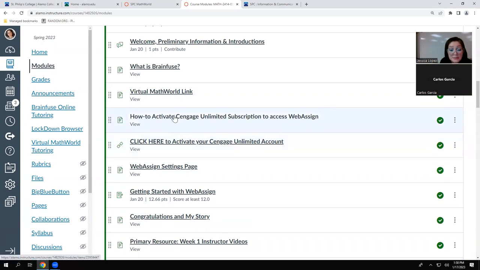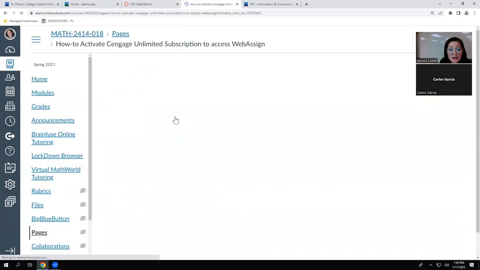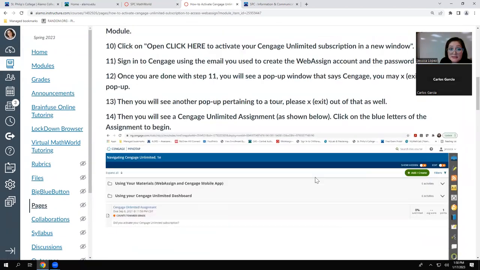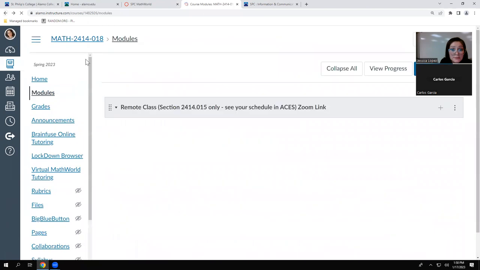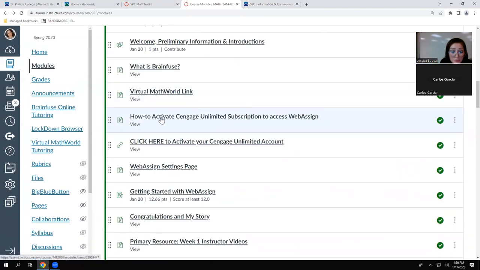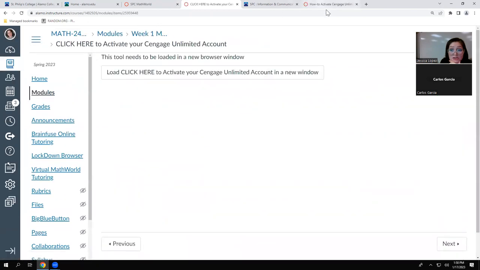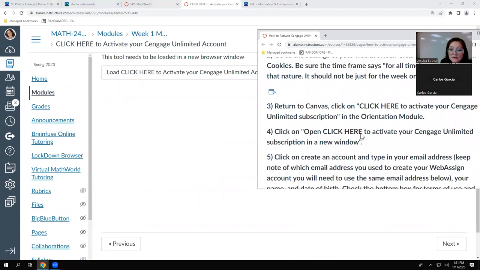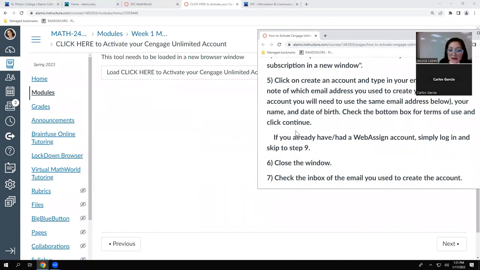What I would suggest, I'm glad you asked, I forgot to mention it, is that you go back and right-click on here and open it in a new tab, and then click on this, so you can see them side by side. That way you can follow the steps and see them at the same time. All right. That's good to know.